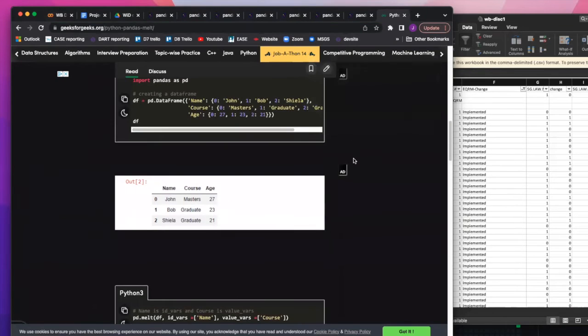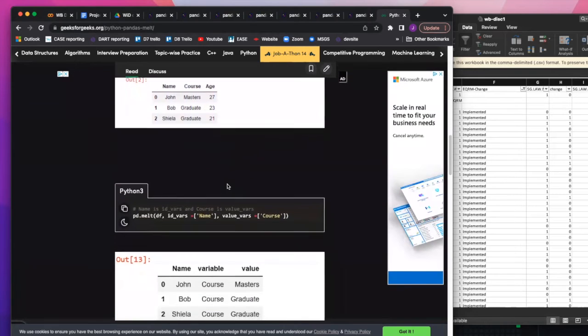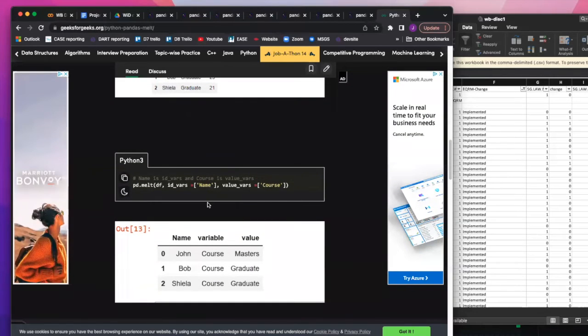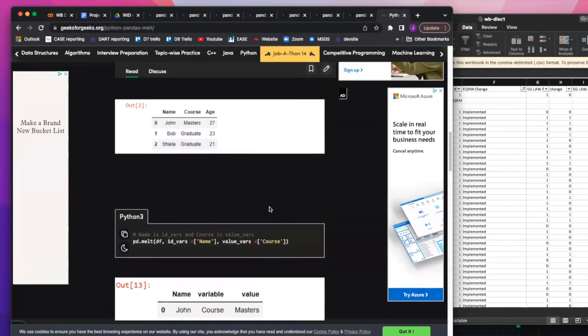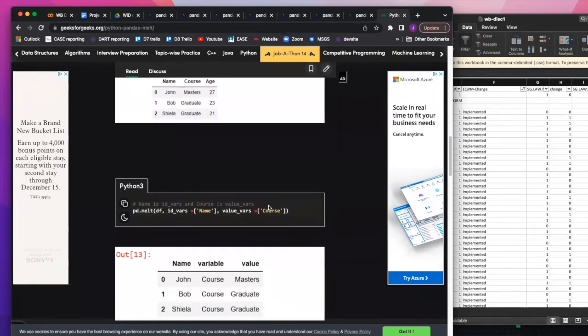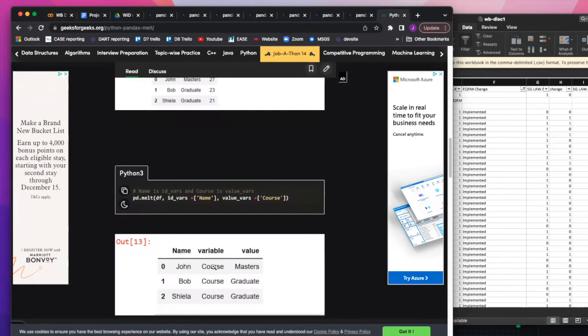So here's the example from the tutorial. It has this data frame, and what they're doing in this example is they want to reshape this data. Do you see what's happening? Here we have the names. So John is in the master's course and he's 27 years old.